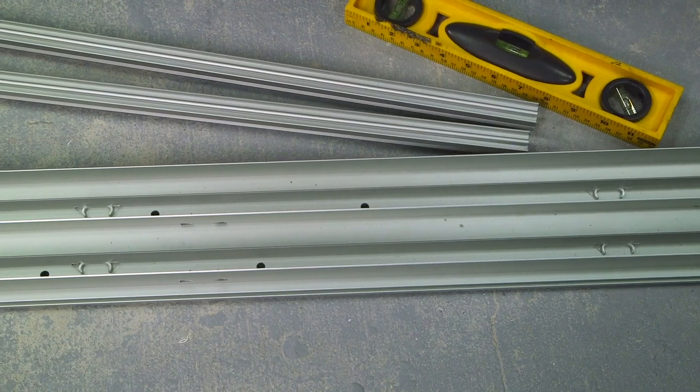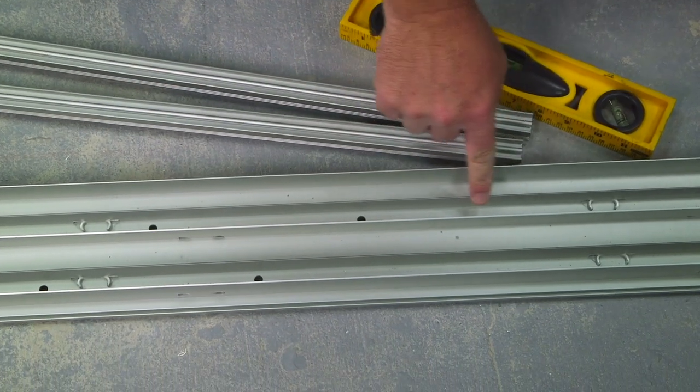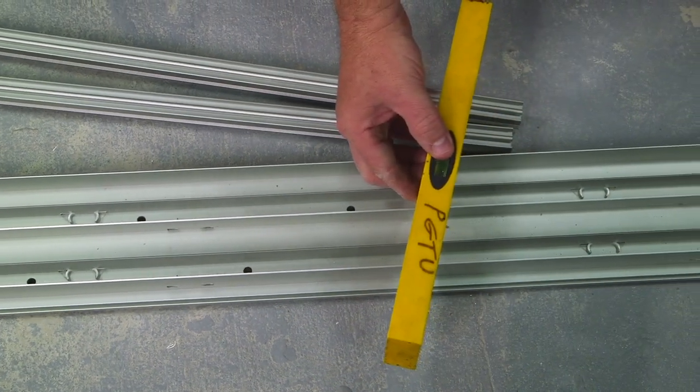In order to check for pitch, you're going to snap on your track inserts into both channels of your track, set your torpedo level on top, and it should be level.